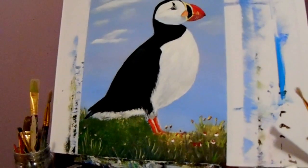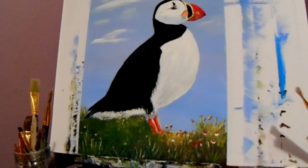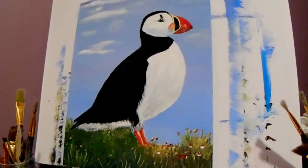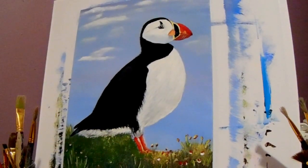And the beak, I just put a little more red on the beak. And that's all I did. So hopefully that will help you get final details in your painting.